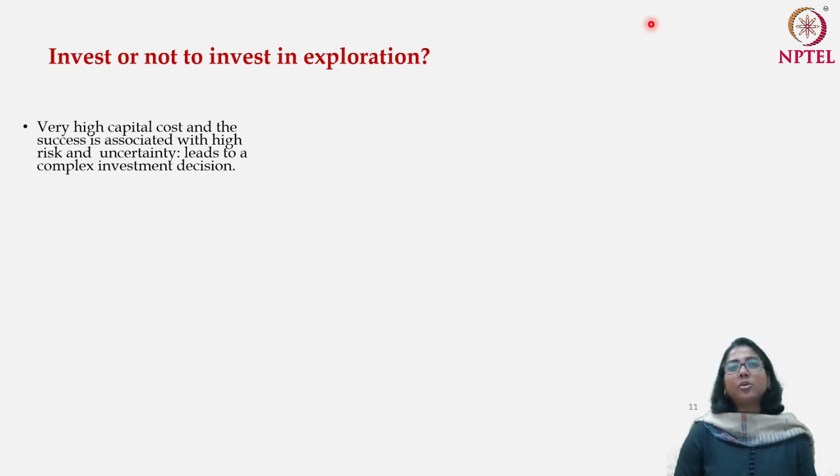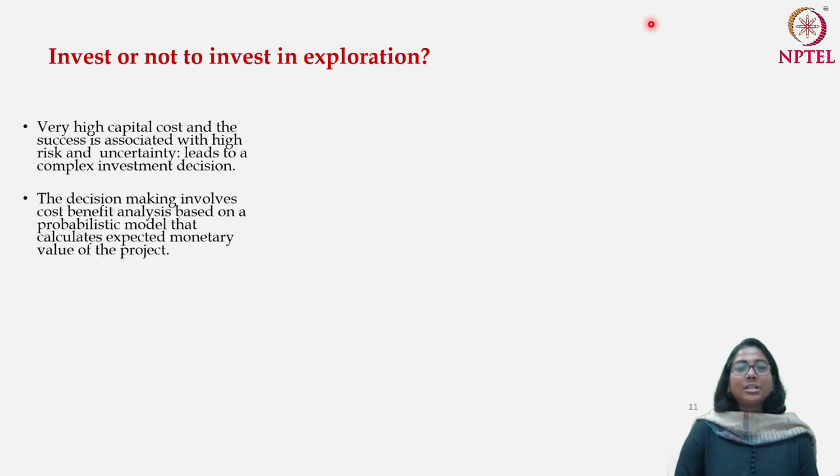Because even if I go for an exploration activity, there is no guarantee that I am going to find the fossil fuel. It may result in an unsuccessful story where you spend a lot of money, however, you do not find the fossil fuel that you are looking for. And this happens quite often. This is not a rare story. So the decision making actually involves a cost benefit analysis based on a probabilistic model, where you calculate something called the expected monetary value of the project.